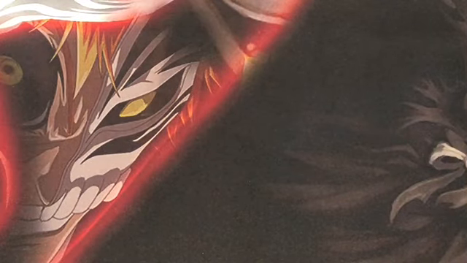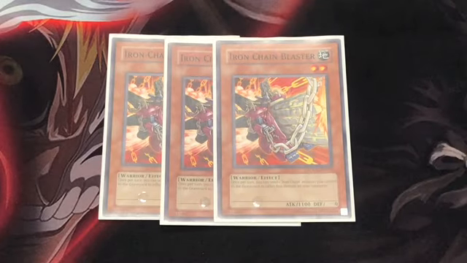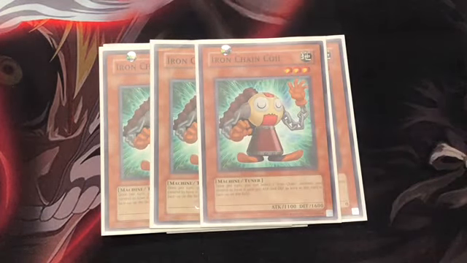For the monsters, we run 3 Iron Chain Blaster. Once per turn, you can send an Iron Chain monster you control to the grave, inflict 800 damage to your opponent. Next up, we run 3 of the Tuner, Iron Chain Coil. Once per turn, select an Iron Chain monster you control. It gains 200 attack and defense, as long as this card remains on the field.